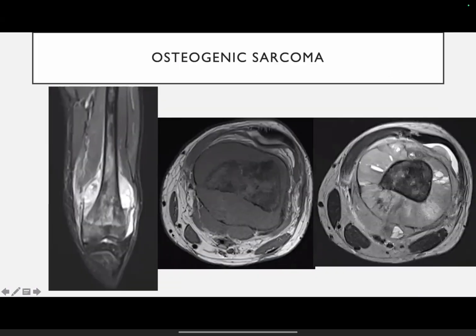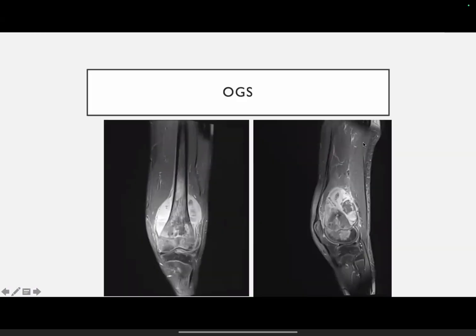In cases of aggressive lesions, this is the classical case of a malignant lesion of the knee, and we can see a lytic lesion in the distal femur involving the epimetaphysis and diaphysis, and there is a large extraosseous soft tissue component along with periosteal reaction, which we can see here. This is not a radiograph, but we can see the bony changes, and there is an extraosseous circumferential component involving all the compartments. So this was a case of an osteogenic sarcoma. On post-contrast images, it shows heterogeneous enhancement.